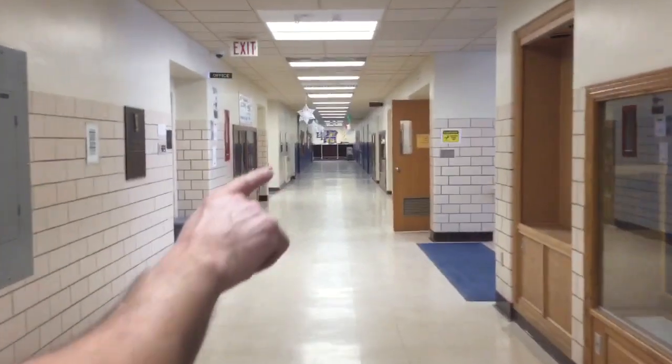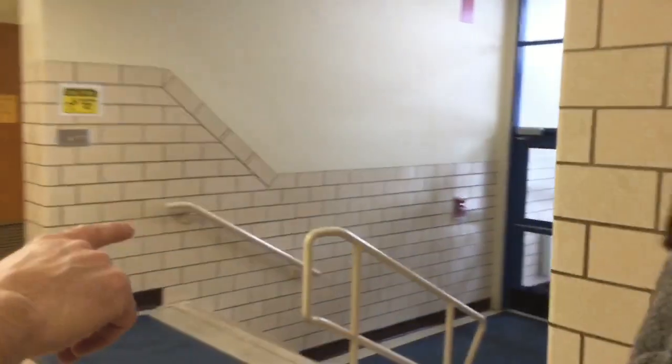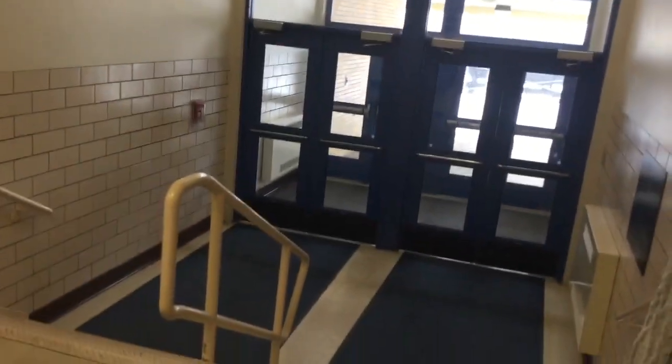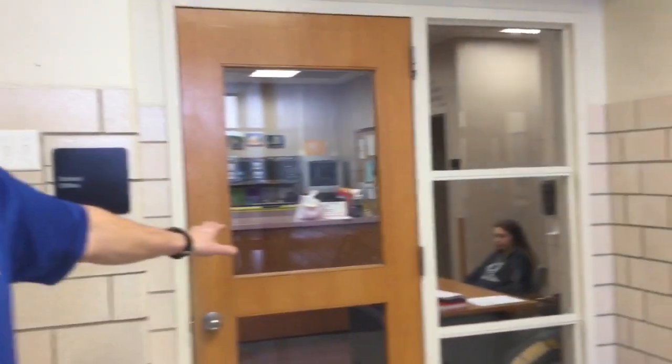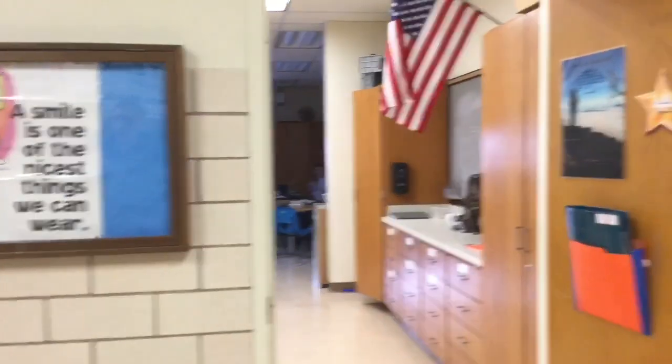So now we continue down through. To our right is the original bus port where all the buses would drop off. It's still being used as the bus port where all of the students that ride buses come in. To our left, this is now the high school office. This was chemistry classes. The other major change was we have our home economics and special education rooms over here to our right. Back in the 1980s, this was the library for the school. It was a rather large room. I want to show you down here where they added on.